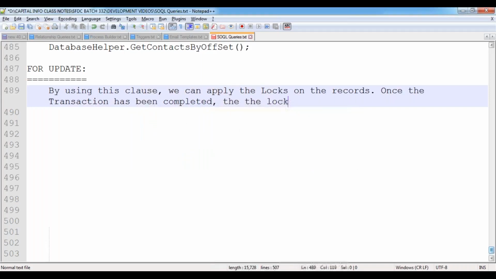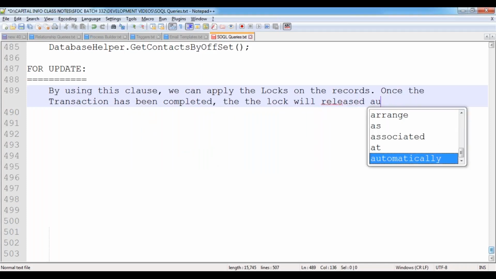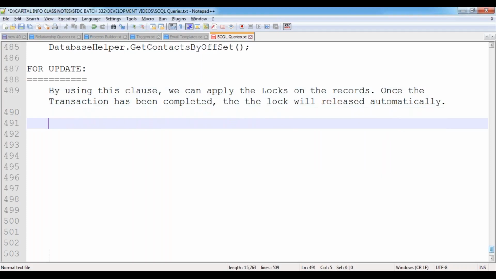Once your operation and transaction have been completed, the lock will be released automatically so that other people can use that record again.